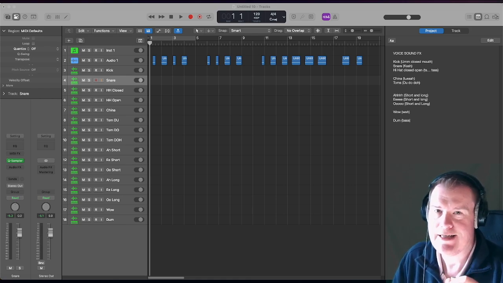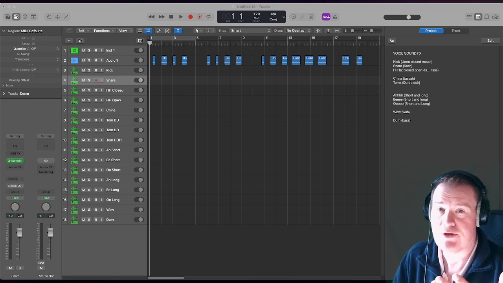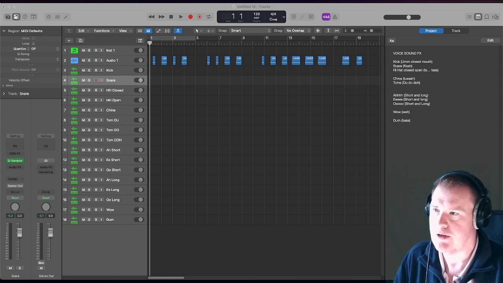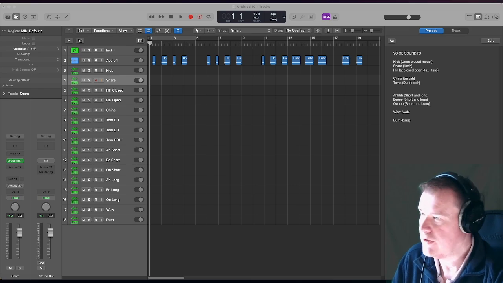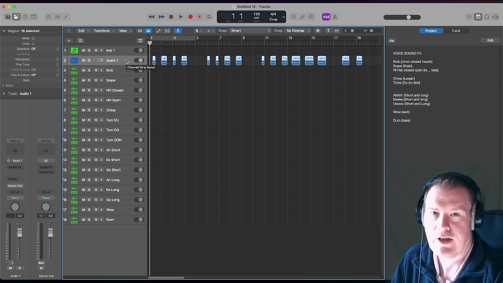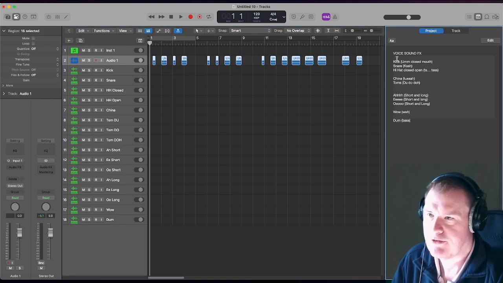All we're doing is creating some instruments using our voice only. And to do that, there's just a few steps to it, which I do in real time in a minute. But let me just run you through it because you can quite happily go off and do this on your own. You need to record an audio file, so into your phone or into a microphone, into your DAW, however you do it. These sounds that I've put here are the ones I've done.